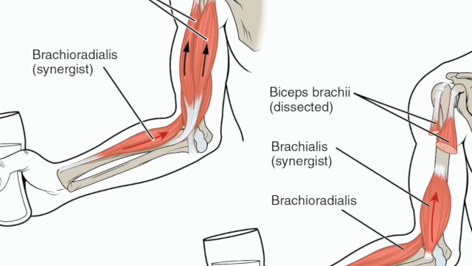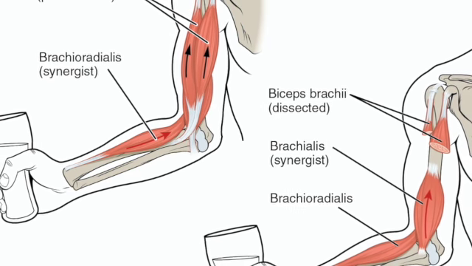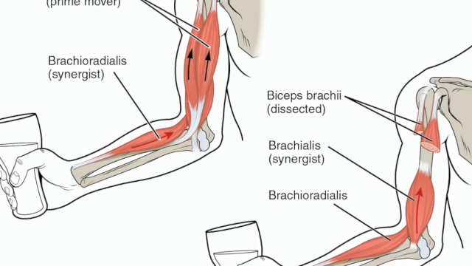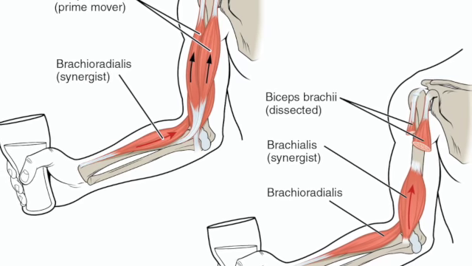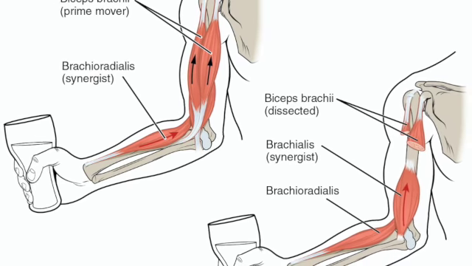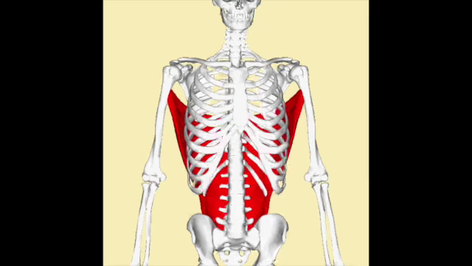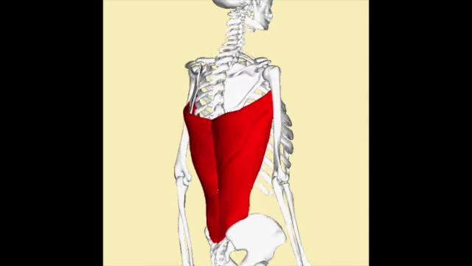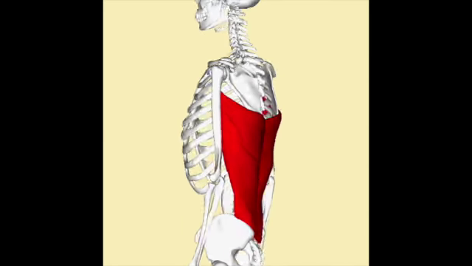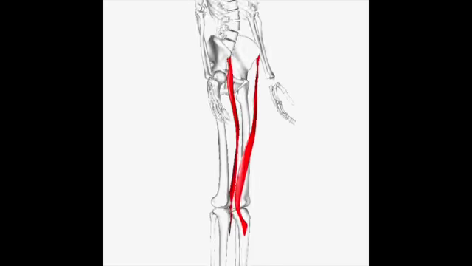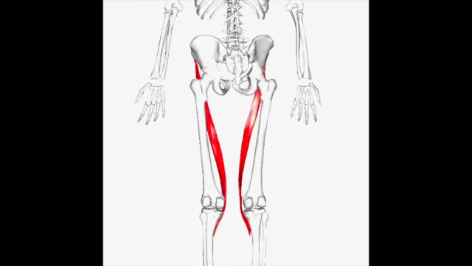This is important as well because when a muscle crosses a joint, it is going to have some sort of effect on how that joint moves. Looking at the direction of the muscle striations, or even the shape of the muscle, can also be helpful in determining how it functions in the body. Thus, every muscle in the human body will move the joint that it crosses in a manner that is consistent with its shape and direction of its striations.